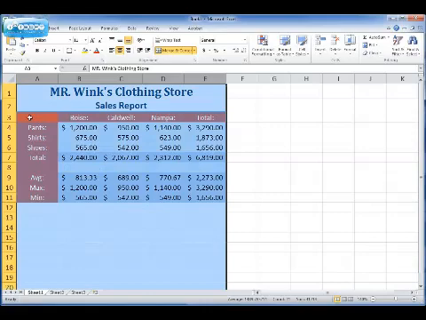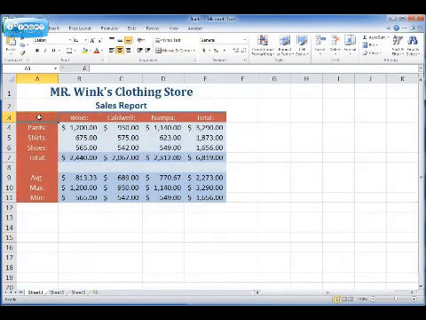So I'm going to click in this cell right here, this A3 cell, and I'm going to drag to this corner right here. Now I'm not going to select these totals. We don't want those in the chart. We want our chart to compare the data from each store to the 3 items in our store. Okay? So I'm clicking from this cell to this cell and just selecting that data.